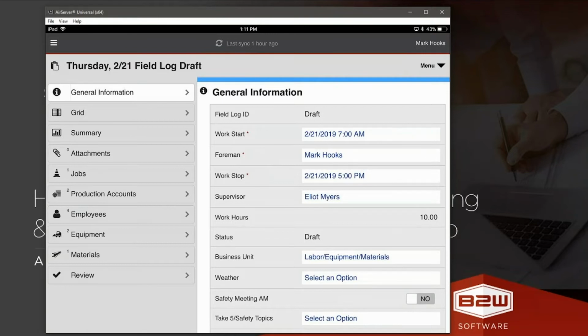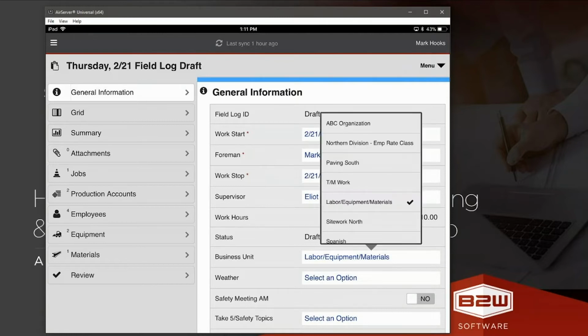There are things that I have hidden there based on the version that I wanted this guy to have when he opens up his day. And that's all based on what we refer to as business units that you'll see there. You can have a paving business unit that has an entirely different look and feel, a site business unit. So it gives you unlimited ways that you can set this field log up so that the guys see exactly what you want them to see and capture the information you want them to capture.